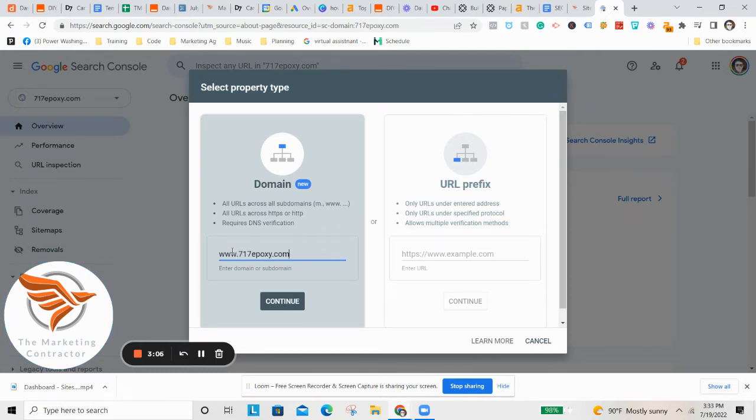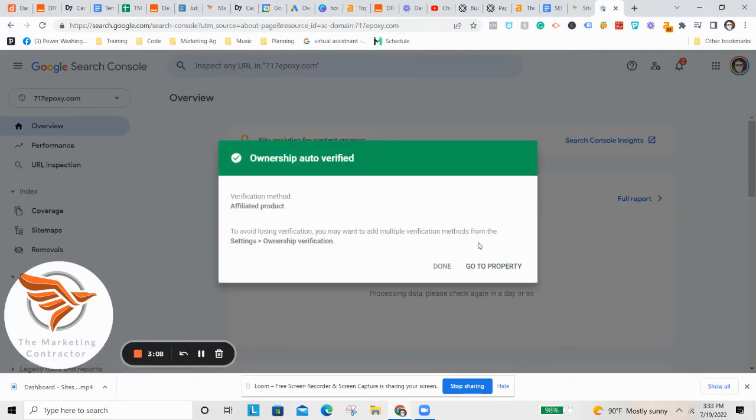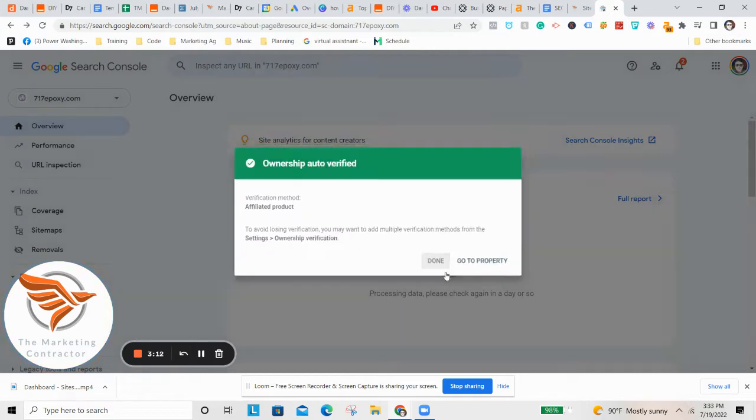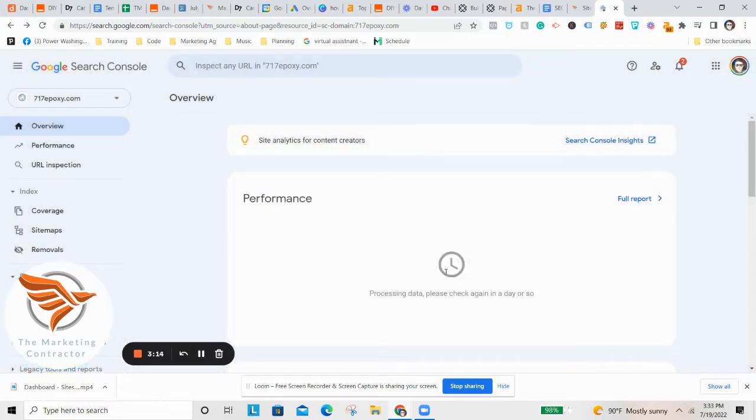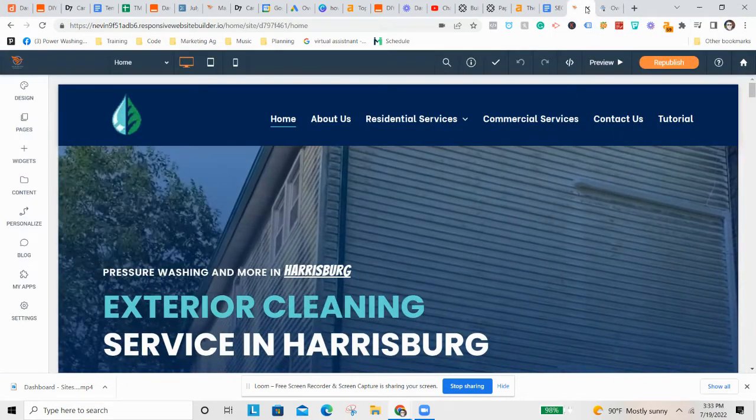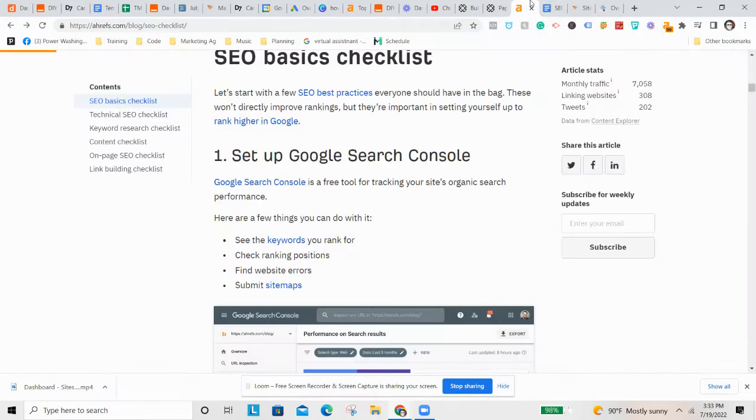Type in your domain name, and now it's going to say ownership auto verified. So it saves us a bunch of time. So again, I highly recommend that. If you purchased your domain name through any other channel, there are tutorial videos. I recommend just open up Google, look up a quick video, watch it, and then it's not necessarily hard. It's just more time consuming, and it can be a little bit more of a pain, really.